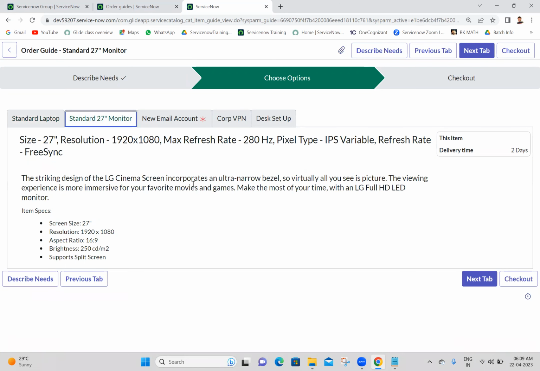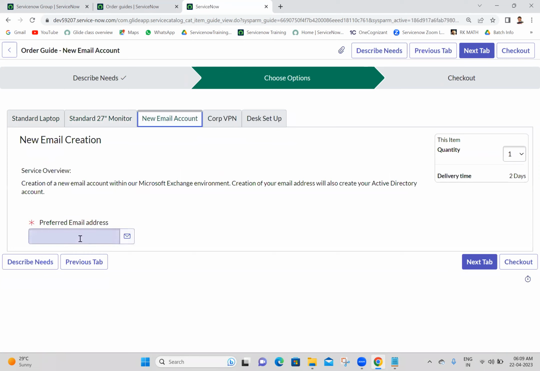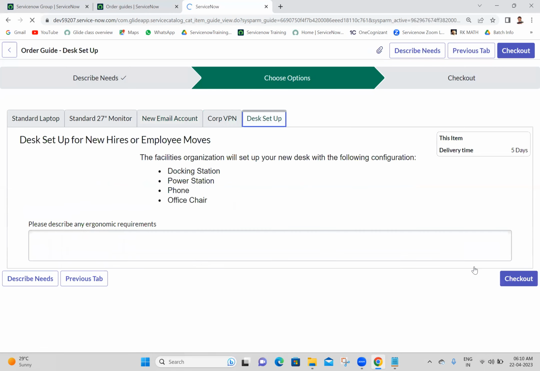He also requires a standard 27 monitor. Next, he also requests a new email account. Maybe his name is Kavita, at Gmail.com. This is a sample mail address they are giving. Next, he requires corporate VPN, then desk setup.